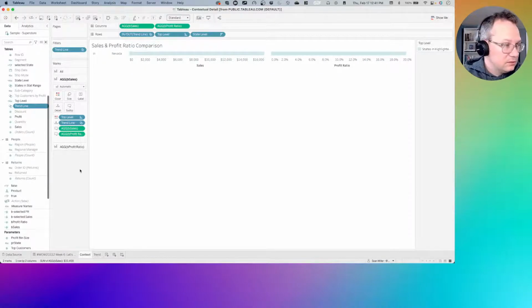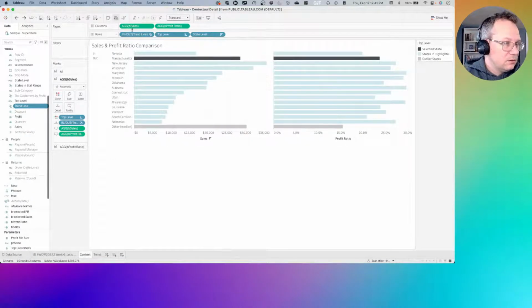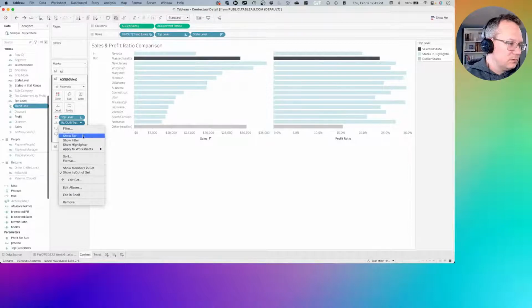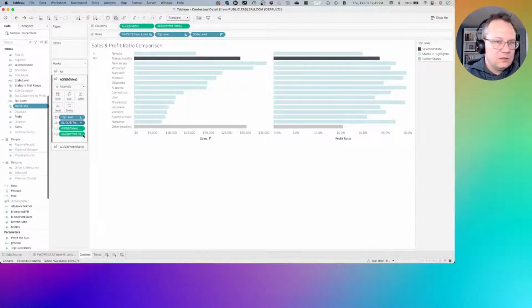No, that's not it. Let's see. Set actions can be kind of funky sometimes, so that's generally why I tend to use parameter actions more, because that should work. Because I have it on here. Show set.